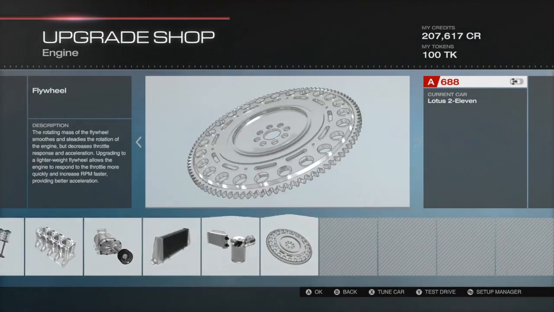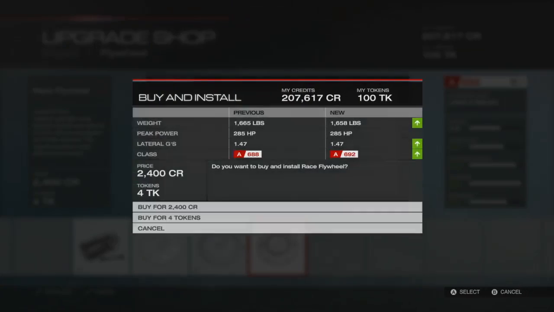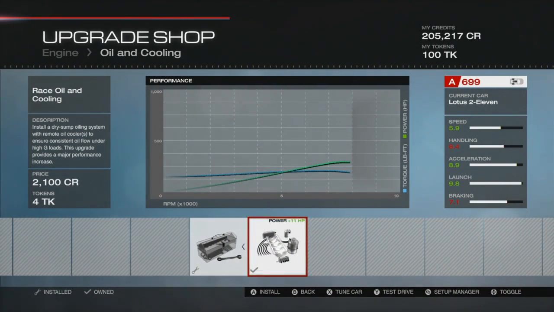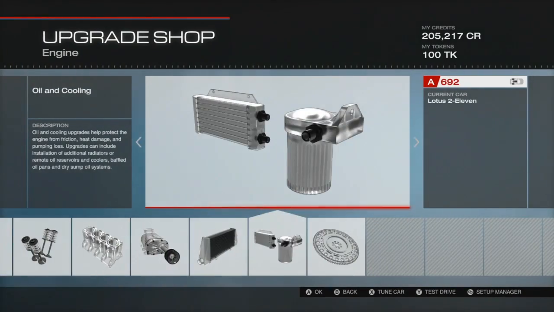The flywheel. Yeah, let's lose a little more weight with a racing flywheel or something. The race flywheel, 692, and everything goes up except for the first thing. 2,400, yes, I'll take it. And I know I already own that one, but that doesn't really matter to me. Oil and cooling. It'll put me up to 699. Do I already own that? I do. Let's look for other things first.